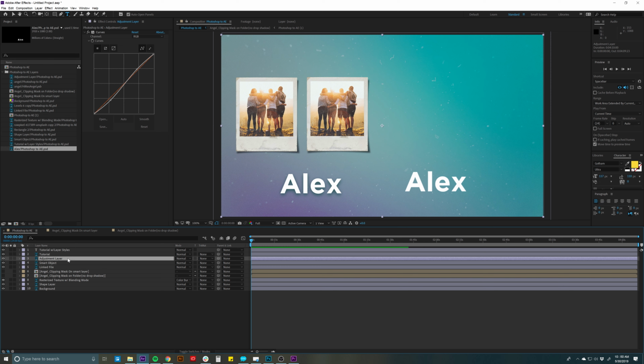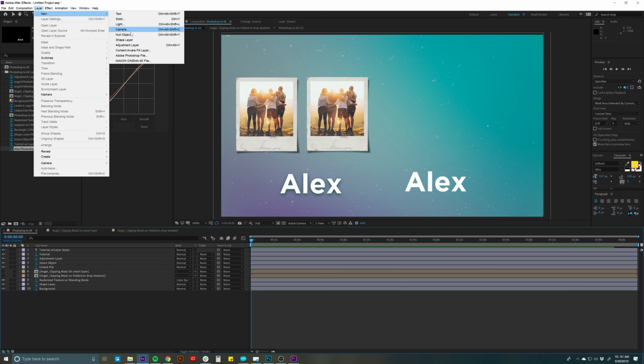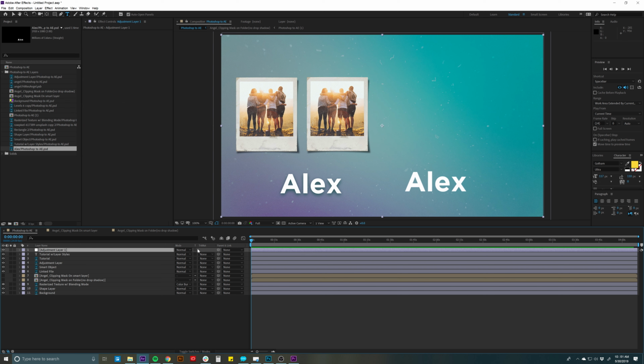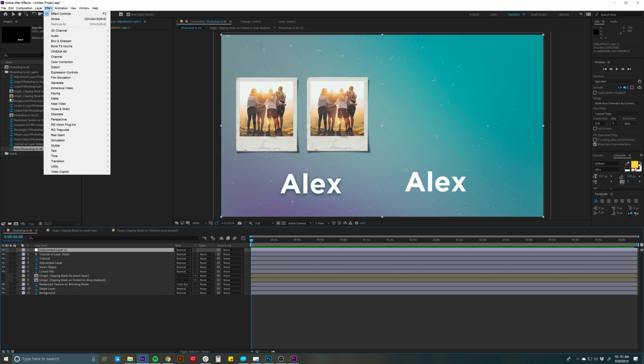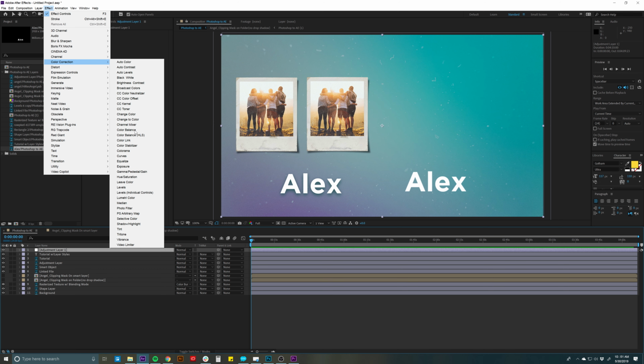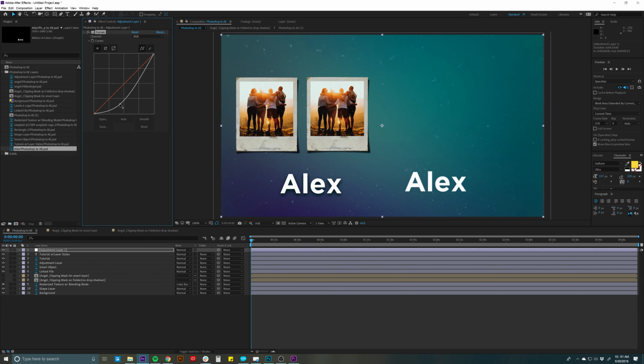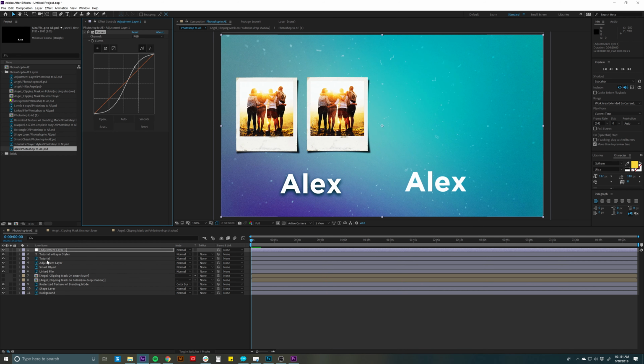That's pretty fun stuff. Then we have the adjustment layer. Basically, if I was going to do an adjustment layer inside of After Effects, I would go to composition, layer, new, adjustment layer. And this is great if you're going to be adding any sort of color correction or an overall blur or whatever to your entire document or a certain layer. So I'm going to click on adjustment layer, and then I could go to effect and add some color correction. Let's see, throw on some curves, and then play around with the adjustment layer. So that would be one way to do it if you didn't have any inside of Photoshop.